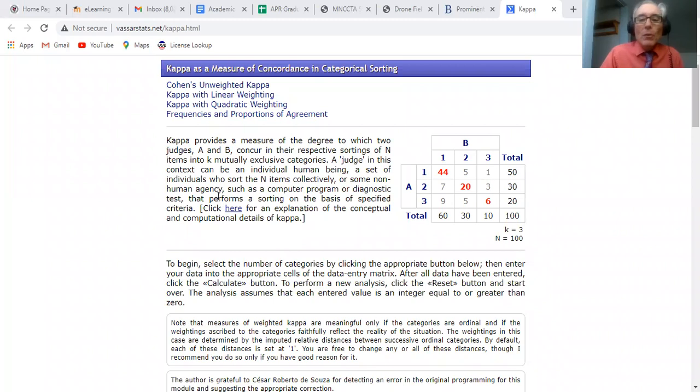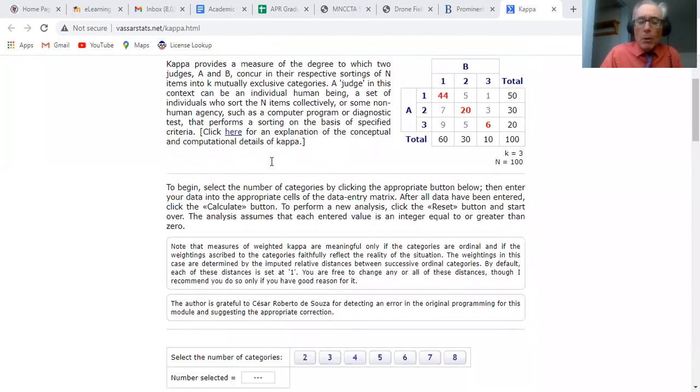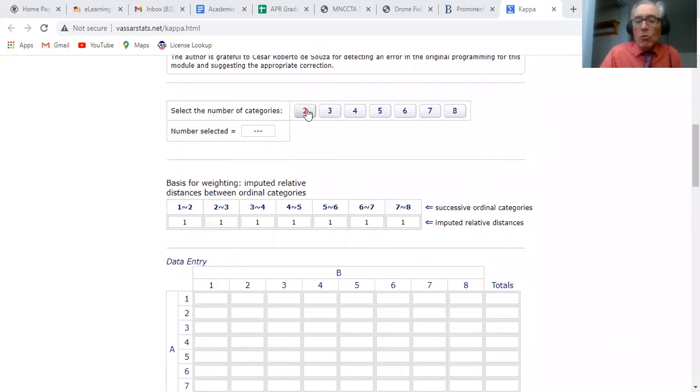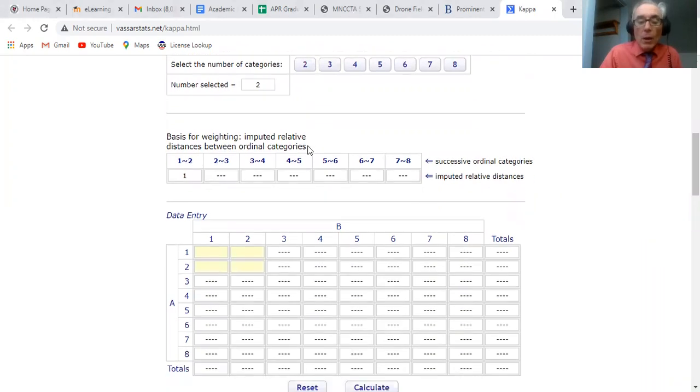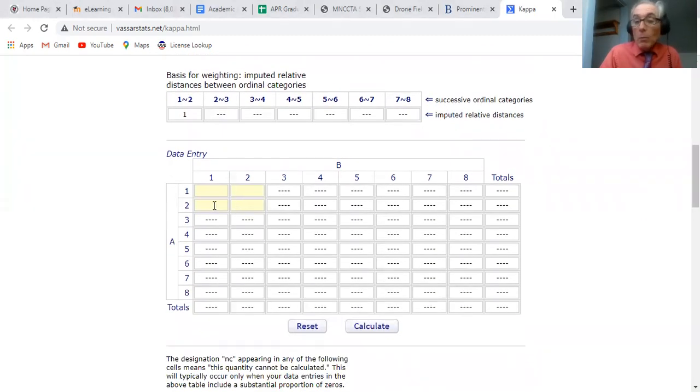Okay, now that I've spoiled the whole presentation, this is a site that's linked to by the PowerPoint, by the way. Vassar College runs a very nice statistical page. And here you can actually calculate Cohen's kappa at will. We would generally just go for the so-called unweighted kappa. Don't worry about the fancy stuff. In our situation, we would simply select two categories. Notice that now we have 4 cells lit up, so we could put in whatever numbers we wanted into those cells. Let's say we make a situation that's similar to, though not identical to, the one we've already looked at. So 30 yes, yeses, 50 no nos, and so forth and so on.